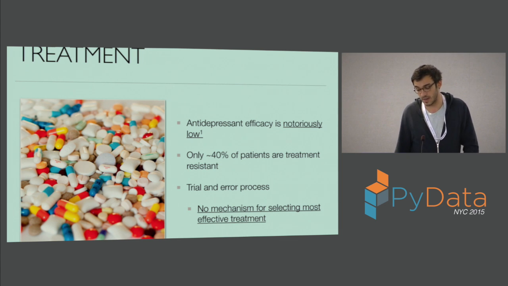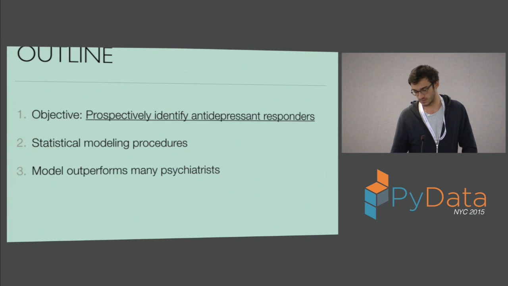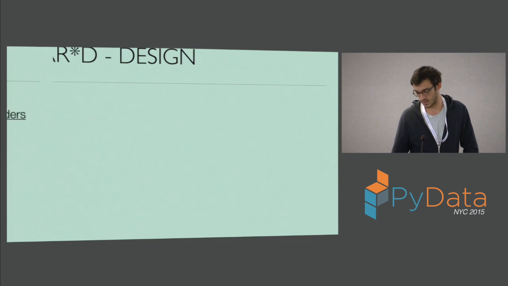In theory, that's not such a bad problem, but the problem is that people reach the correct antidepressant through a completely trial and error process. It would be really nice if they didn't have to go through this treatment by treatment sequential selection problem, and we just had a way of estimating before they take a drug whether they were going to get better or not. I'm going to skip through some stuff because these are old slides.